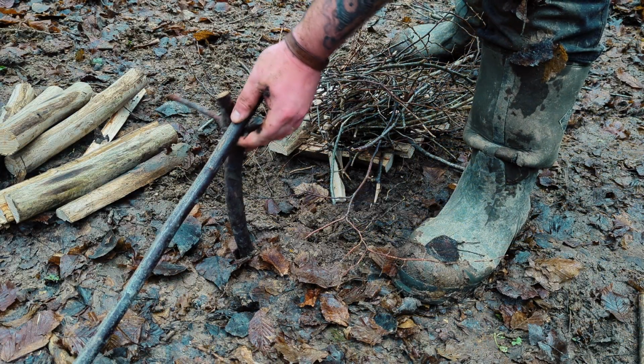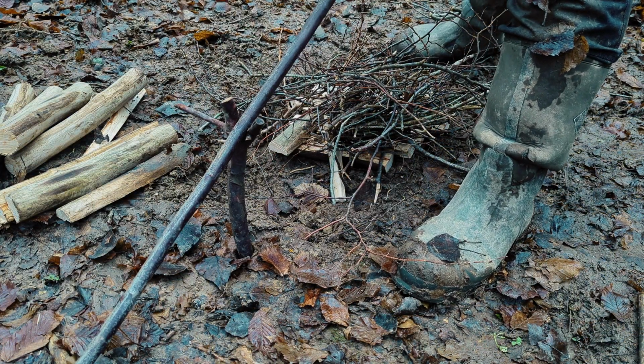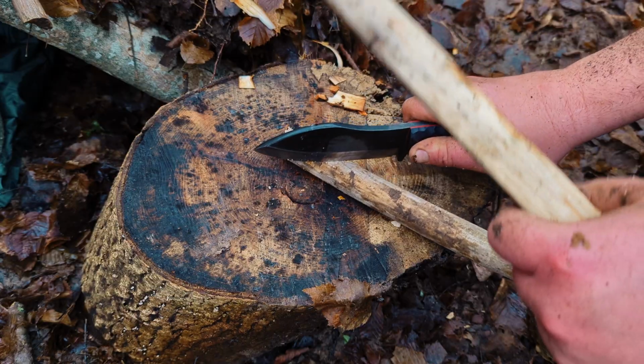The last step to my shelter was to carve a simple pot hanger from some sticks and to prepare the materials needed for my fire.